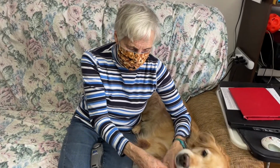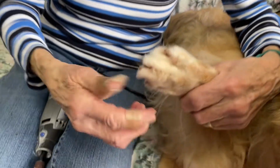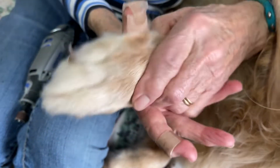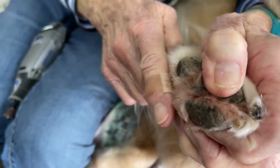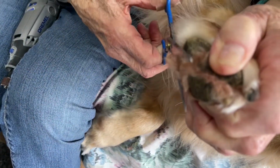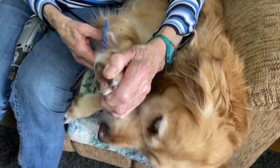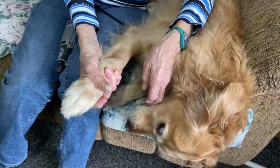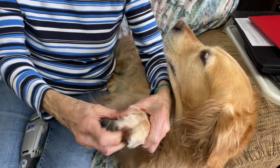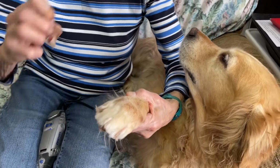The other thing we do with the feet, because they've got long fur, they tend to get very hairy feet. You can see a lot of fur between the toes and all underneath. So I like to tuck it in with my finger, and then I trim off on the bottom any of the fur that's sticking out. So Bracken has a little bit there that I probably missed. So we just trim off the fur. If we don't, she tends to pick up the ice and the snow and any bits and pieces that are on the ground, and then it gets stuck in her toes, in between her toes, and can cause infections. So we like to keep the feet nicely trimmed so that the fur doesn't pick up the ice and the snow.